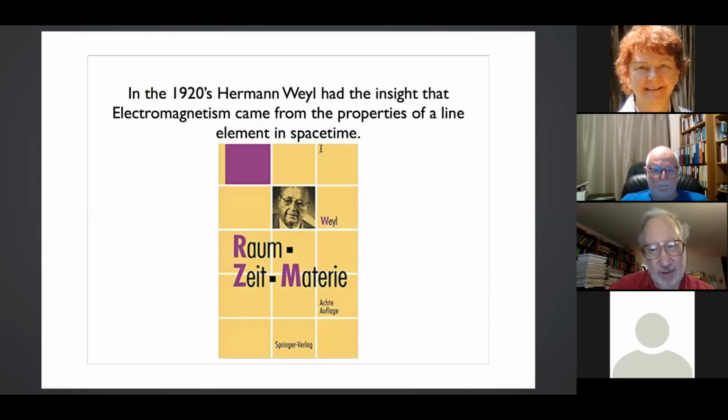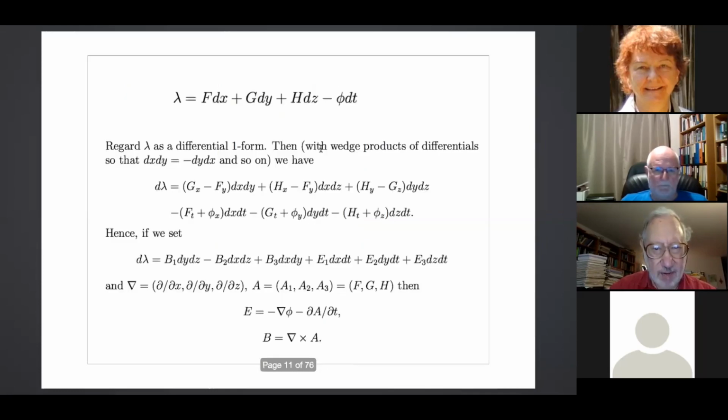And he worked out a unified field theory, which occurs in his book, Space-Time-Matter. And you can read it. It came under some criticism by Einstein, which Weyl eventually understood he had to accept. But on the other hand, it turned out that the theory, if you reinterpreted it in terms of quantum mechanics, made fantastic sense. And it became what people call gauge theories these days. Now, I want to show you what I think is the essence of this.